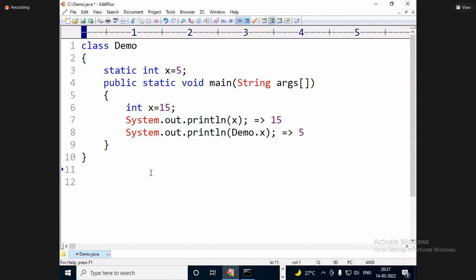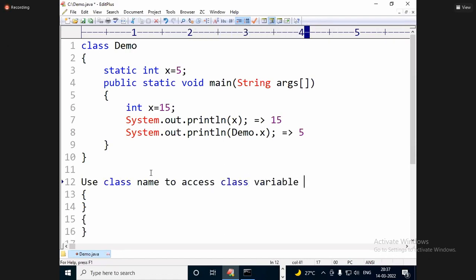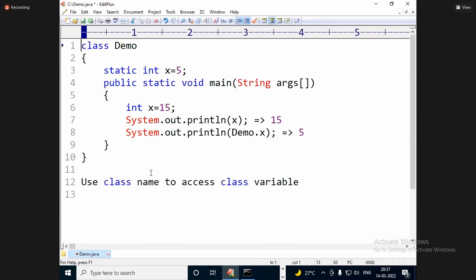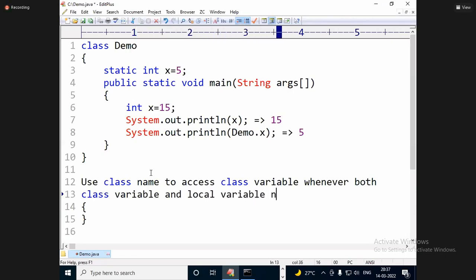So in this situation, like this, use the class name to access the class variable whenever both class variable and local variable names are the same.